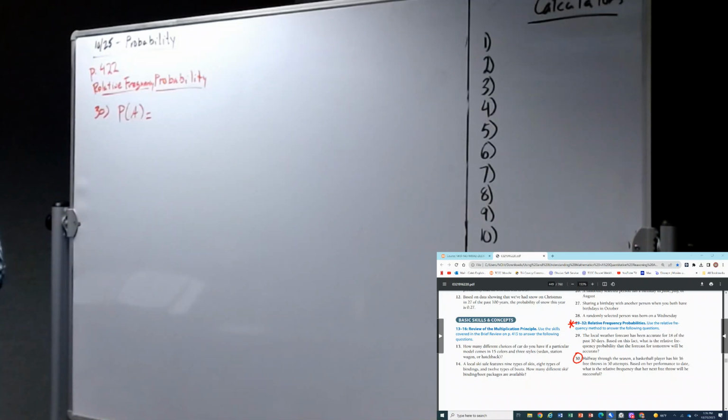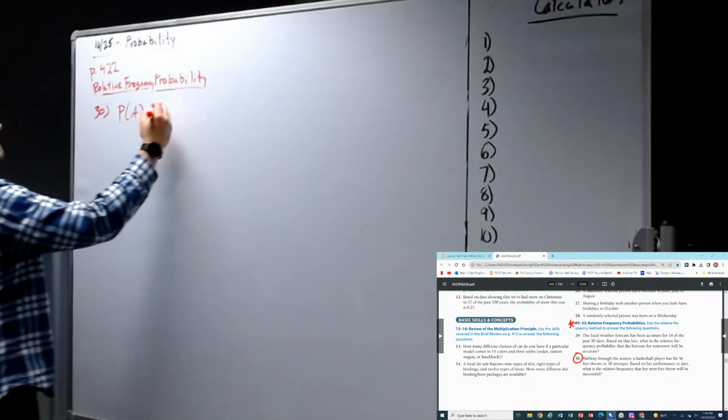So like when we were talking about theoretical, when we were talking about drawing the cards, we were just talking about it, right? We were doing the math. You got this many cards, this many of this kind you're looking for, blah, blah, blah. Relative frequency is you actually drew the cards out. And every one you drew, you wrote down what it was. Or in this girl's case, she's actually shooting the basketball at the goal.